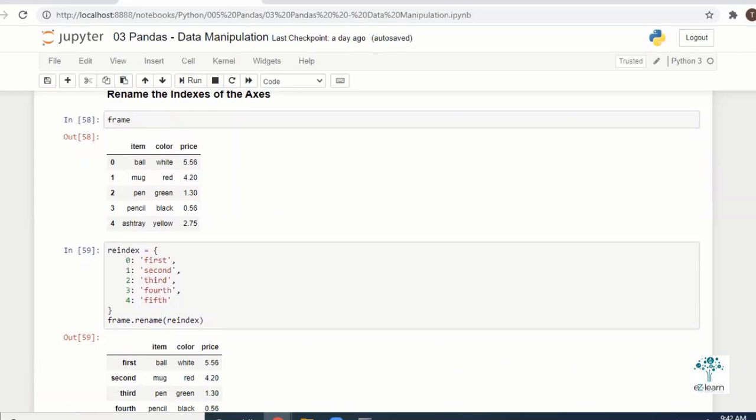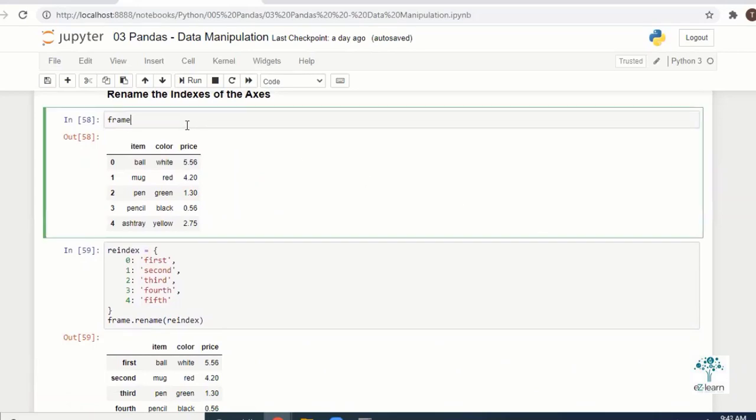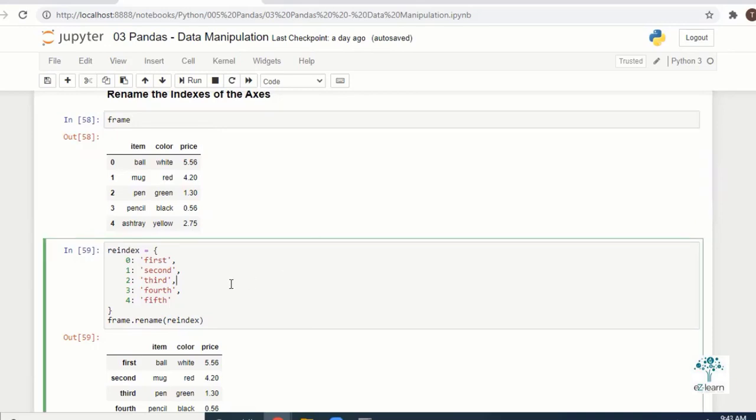So, rename the indexes of the axis. We have a data frame. Instead of the index 0 1 2 3 4, we have to give some renamed indexes. So we can use rename. We have some reindex object.